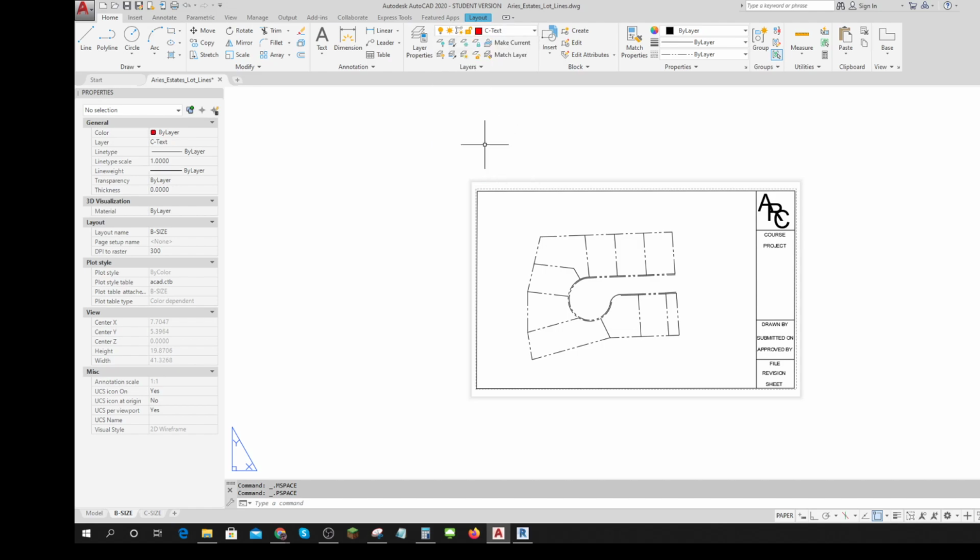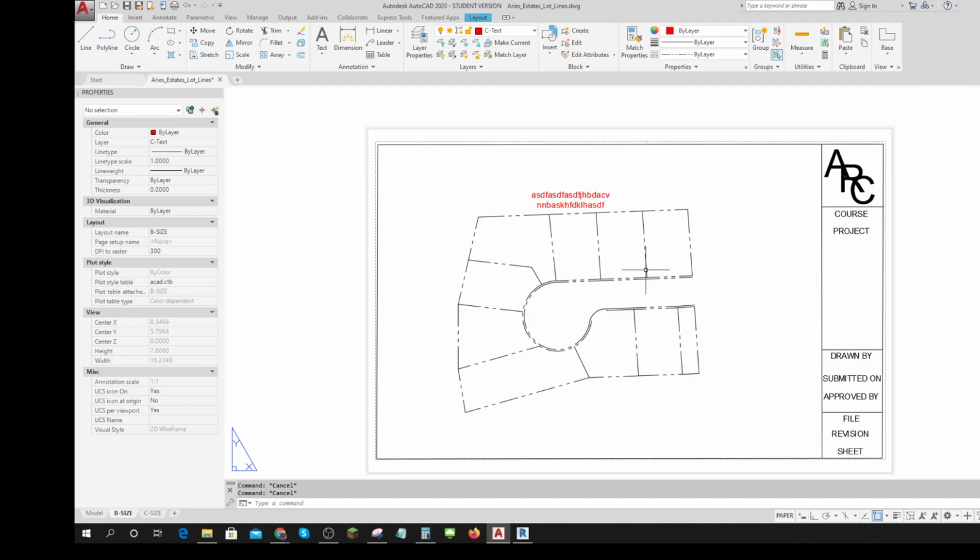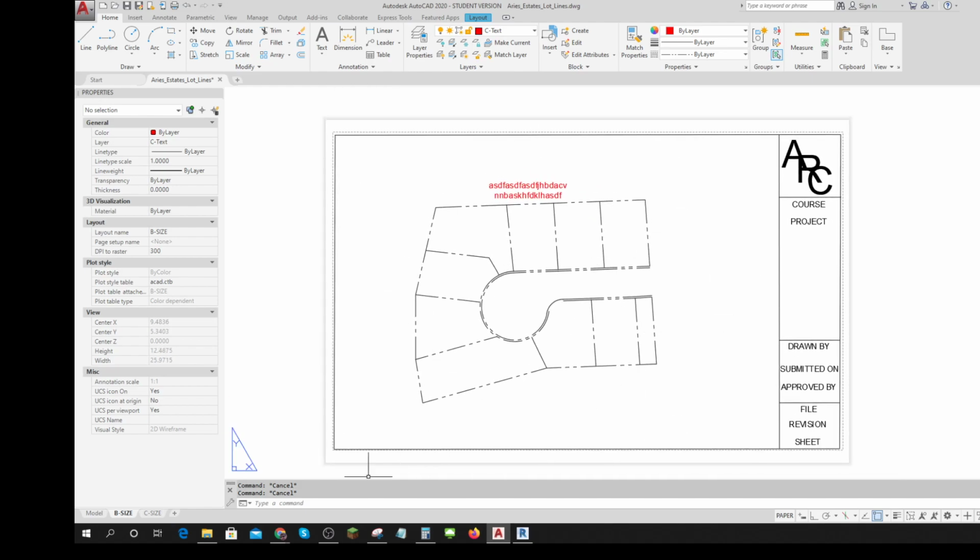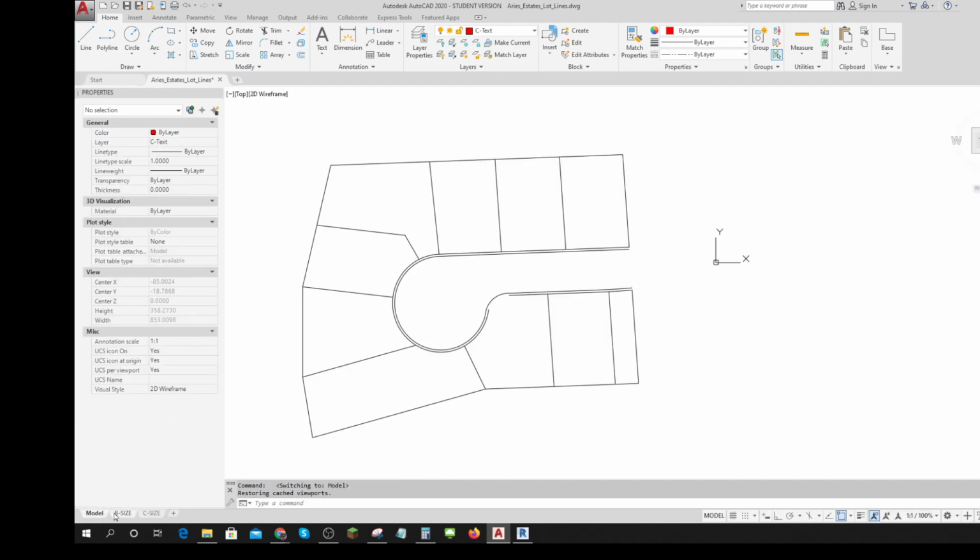Do I have a text layer? Yes. DT, center, 2. And you see that text shows up on my piece of paper, but not in my model.